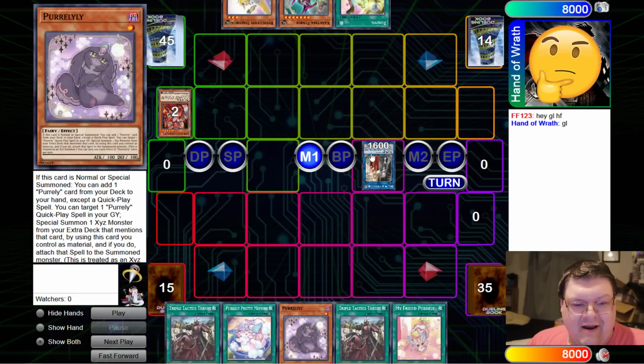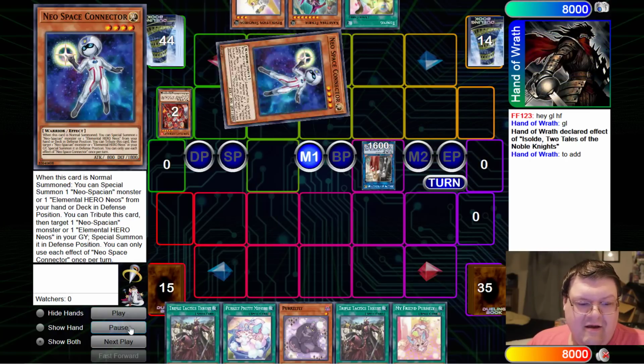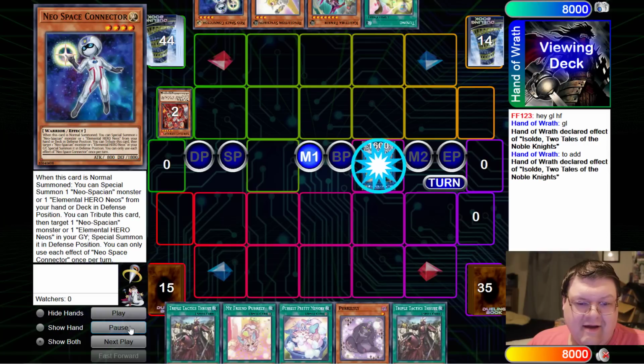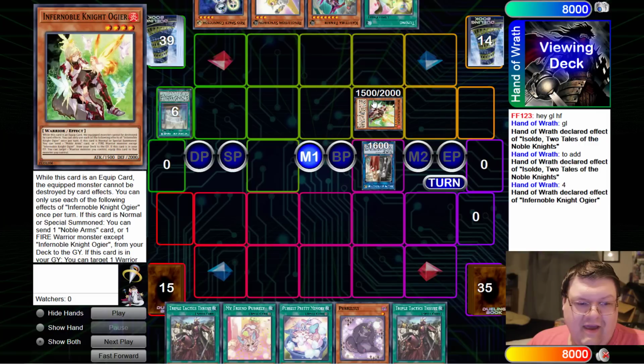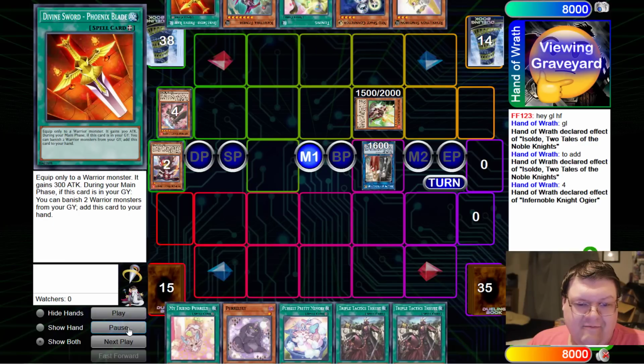Go ahead and Red Layer on up. We'll go ahead and make the Isolde. Everything revolves around Isolde. Always has been. Go ahead and recruit Connector from the deck. Got to have the follow-up. Mill 4 here. Go ahead and summon out the Ogier here. And then Ogier is going to go ahead and trigger. Mill off.